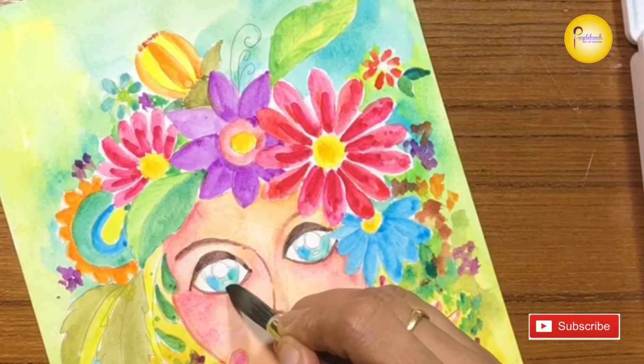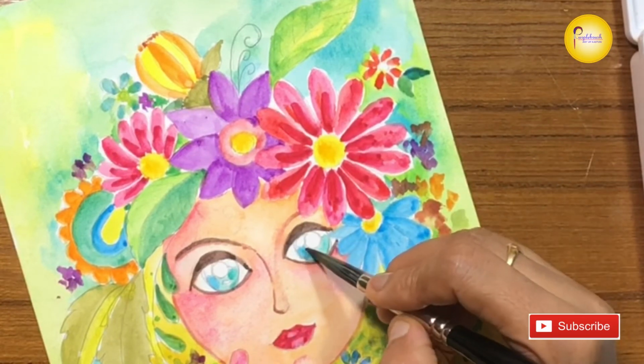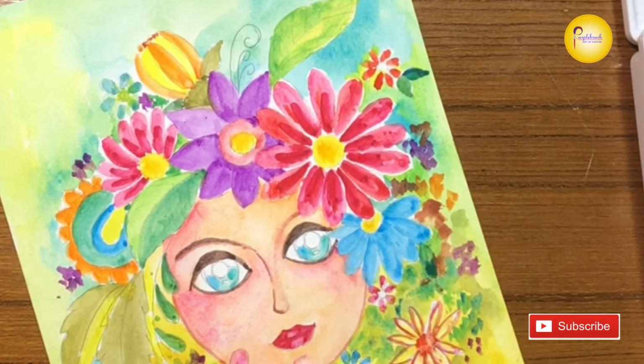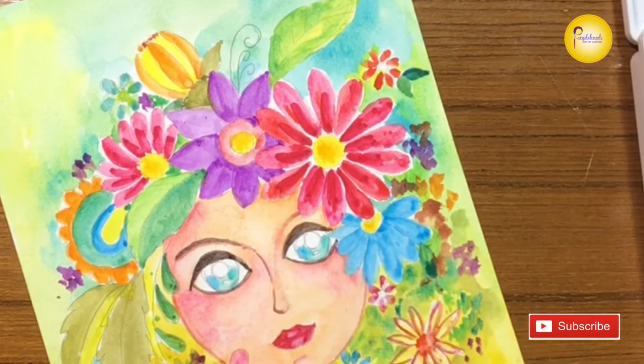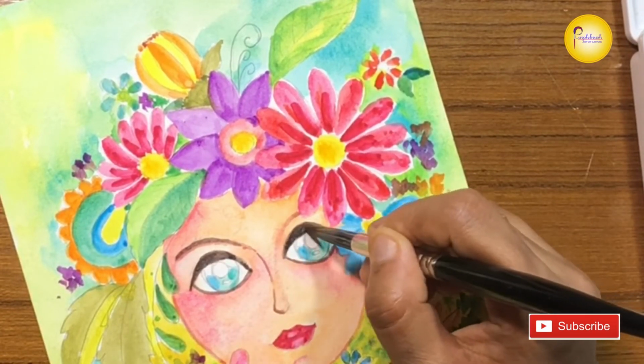Let's focus on the eyeball. We are going to create a blue eye girl. For bluish eye, use light blue and viridian green. Add black in the pupil and keep white for reflection.